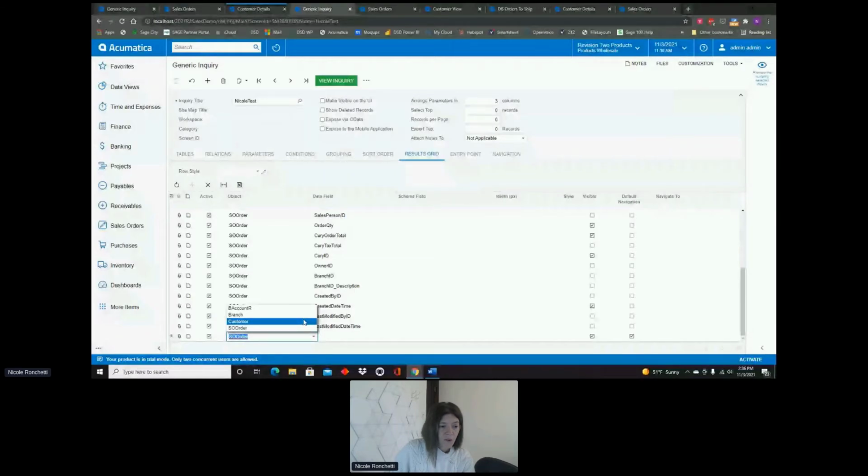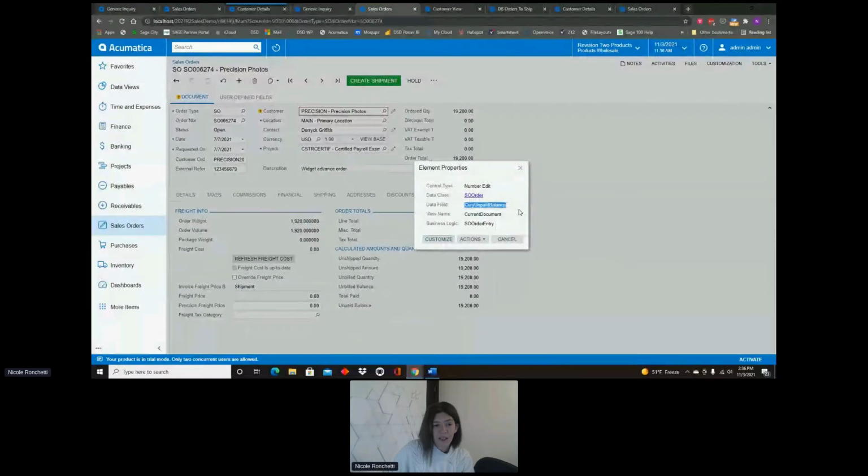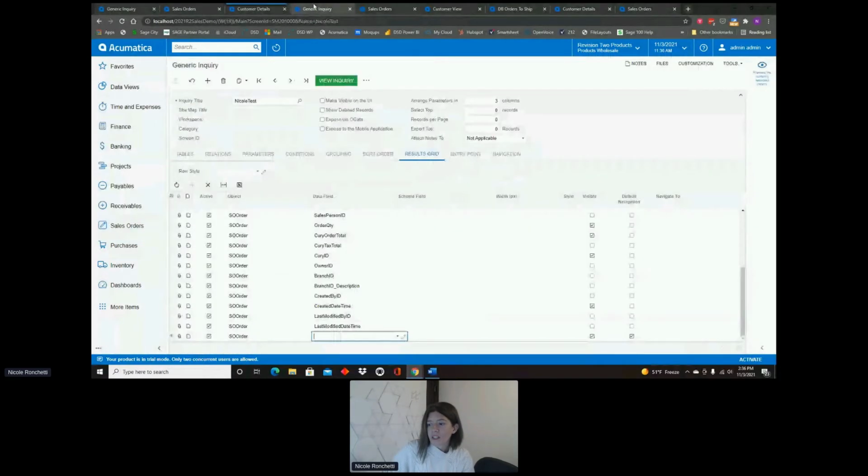If I wanted to look at specific data from the customer record or the branch or the business account, I could pull things from those tables as well. I would determine that using inspect element and seeing exactly where I want to pull the data from. So on SO order, I actually like to sometimes even cheat, and I'll do inspect element like this, and then I'll just copy and then go back into my GI and paste that right there.